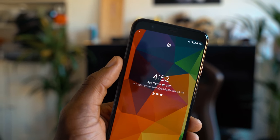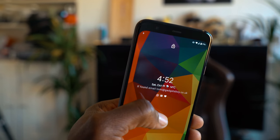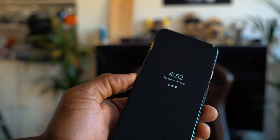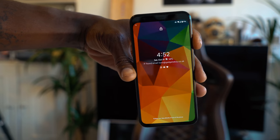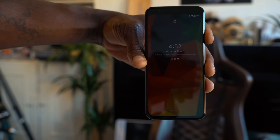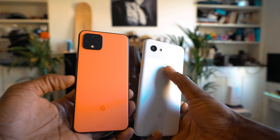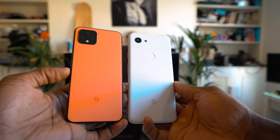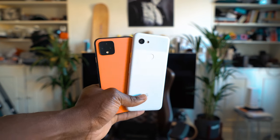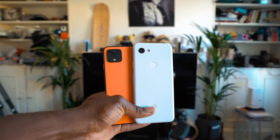The front side however doesn't adhere to what we're now used to — you have big bezels and a big forehead where some of the sensors are placed alongside the front-facing camera. When buying a Pixel smartphone you expect this kind of design, unlike buying a Huawei device where you'd be disappointed not getting a bezel-less display. Google has removed the fingerprint sensor in favor of face ID unlock, and there's no headphone jack unlike the 3a. Overall the Pixel 4 feels durable and is IP water and dust resistant, though we don't know the exact certification.